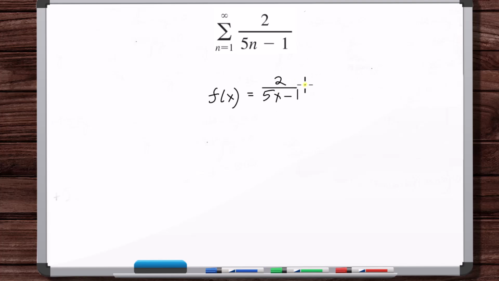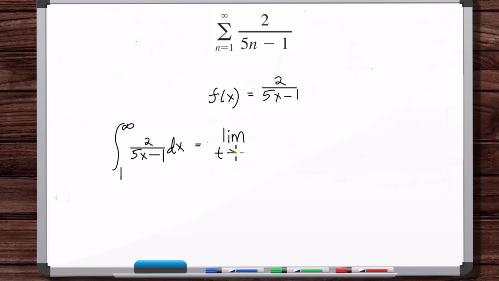And then is it decreasing? Well, yeah, because as x gets larger and larger, you're always getting a bigger and bigger denominator. So we can use the integral test here. And so all you do, once you see that this is applicable for the integral test, is take this f of x and go from the range of the series, the improper integral of that function of x, and that's it. If this is convergent, then the series converges. If this is divergent, then the series diverges. That's it.